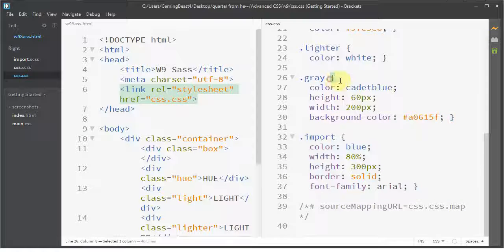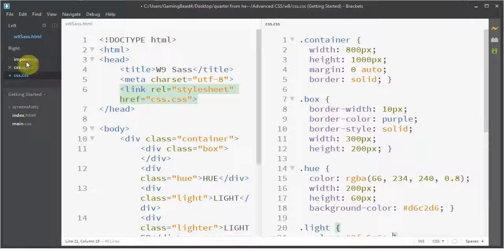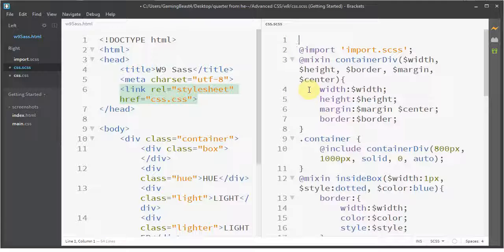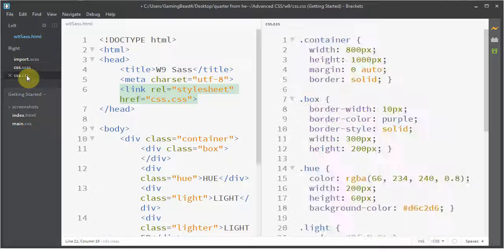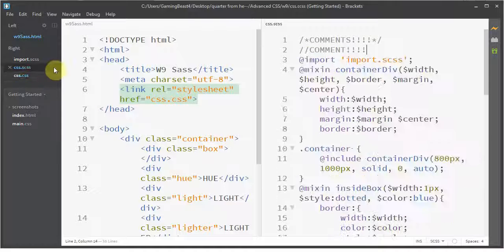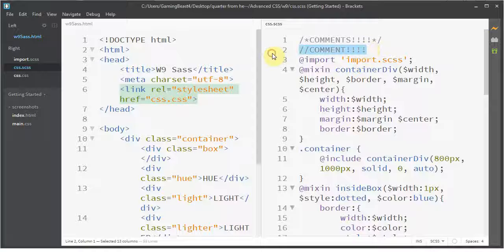It puts the curly brackets kind of like this. It's still pretty readable. It's not too hard to read. The only thing I don't like is I usually like my curly brackets to be down here, but nested doesn't do that. One thing that we'll want to do here is I'm going to throw in some comments, because it's important to see how this works. Okay, so with nested, you can see that I made a comment with slash asterisk and then I made a comment with slash slash. With nested, when it compiles it, it keeps everything that's slash asterisk, asterisk slash, but it doesn't keep any comments that are slash slash, which is interesting. So if you're having really important comments when you're compiling, make sure that you're not using slash slash, because those won't show up in the CSS file.